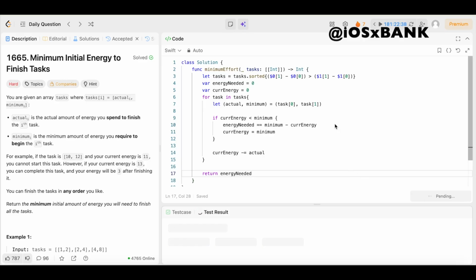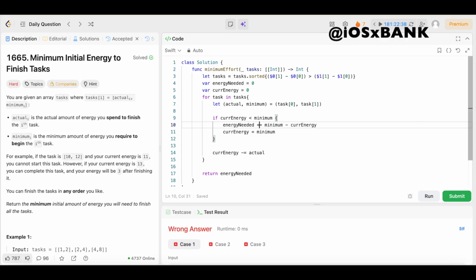Let's give it a run. Make sure it runs properly before we submit it. Ooh, we got the wrong answer. So that means somewhere probably got the math wrong. Let me check. It's not that much math to get wrong. So give me a minute. Oh, here it is. This right here should be a plus equals, not an equal equals. So now let's give it a run, see if that did the trick.